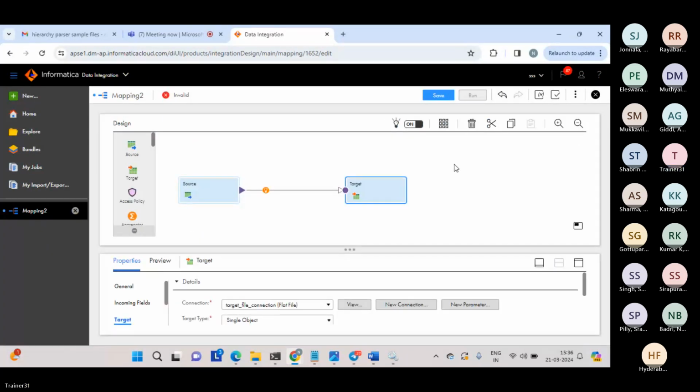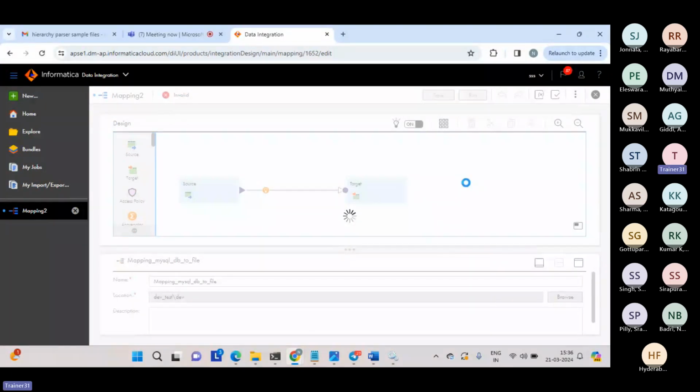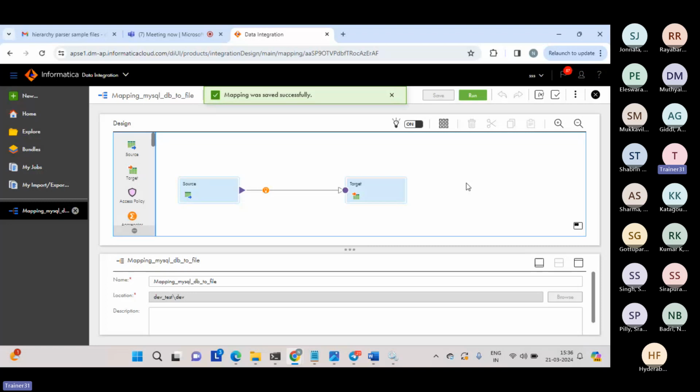That's all. The mapping name will be mapping_MySQL_db2_flatfile. And save it. That's it. This is how we can create a mapping from a database to a flat file.